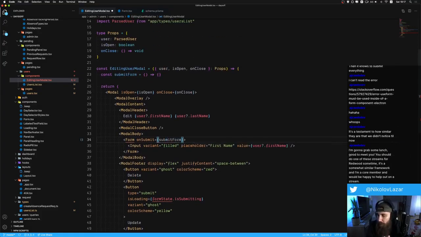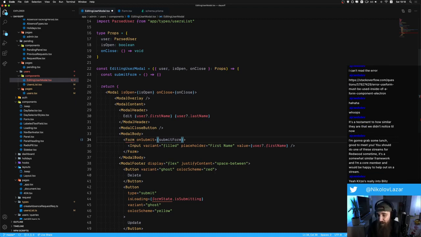Yeah, I'm gonna grab some lunch. Good to meet you. You should do one of these streams for Redwood sometimes. Oh yeah, definitely. It's a somewhat similar framework, and I'm a core member, and I'd be happy to help out on a stream. Dude, this is amazing. I found out about Redwood before Blitz.js, to be honest, but I saw a different streamer, Kitze, streaming Blitz.js, and I dug it. So maybe I'll take a look at Blitz.js myself. But definitely Redwood, super cool, man. Yeah, he's into Blitz.